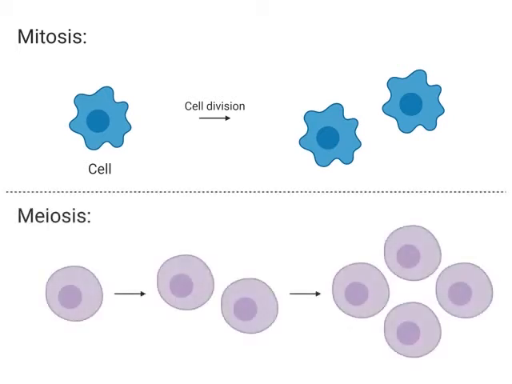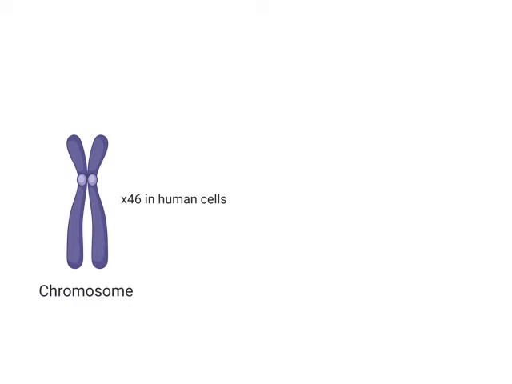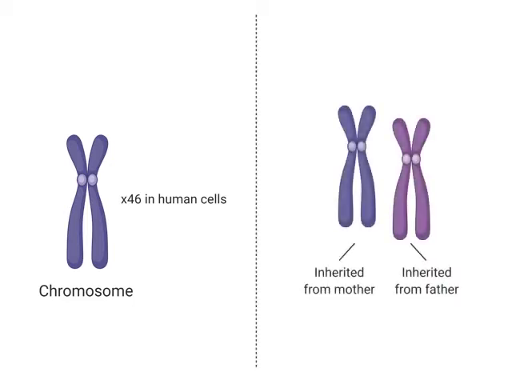In contrast, the process by which our sperm and egg cells are produced is called meiosis, and it involves one mother cell undergoing two successive cell divisions. The critical difference between mitosis and meiosis is the amount of genomic material, or DNA, that the resulting daughter cells end up with. Healthy human cells contain 46 chromosomes. These are not unique, but are comprised of 23 pairs, where one chromosome of the pair is from each the mother and the father. The pairs are called homologous chromosomes.